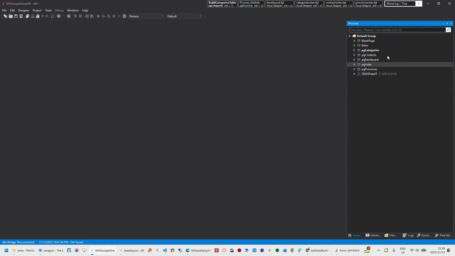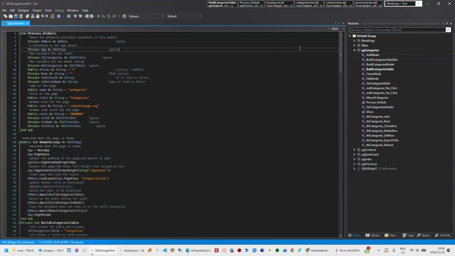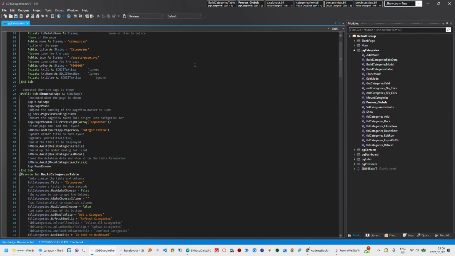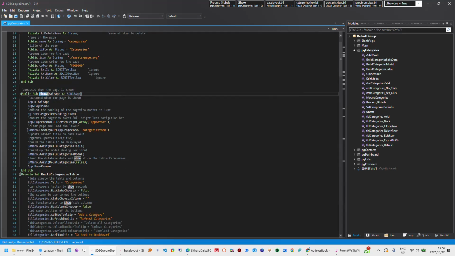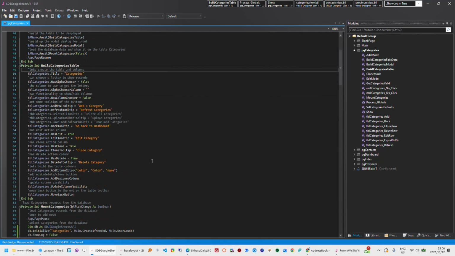Now, if we look in terms of the source code, for example, this is the category source code. So what we have defined here is that when the code is transpiled to JavaScript, it will call the show method to show the categories, and then this will load the layout and then build the categories table and build the model that you see.